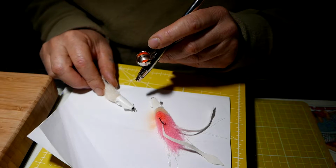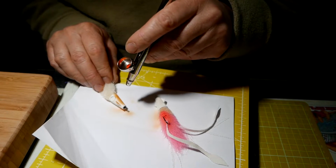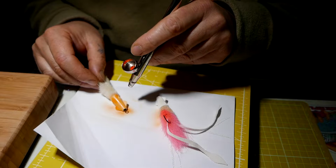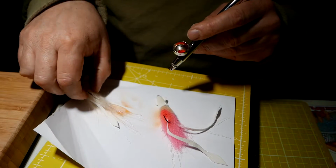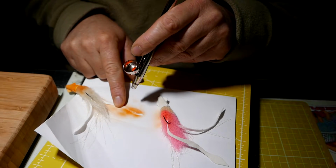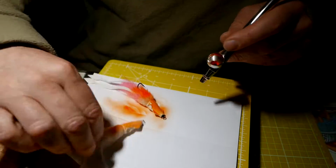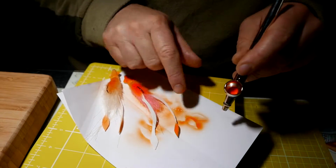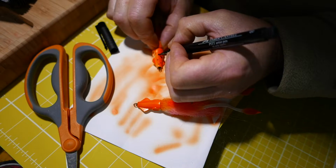To paint the heads, you have two options. You can do them before you start tying them onto the streamer, or you can do like I'm doing now. You can paint them once you have everything tied together. I like to do it that way simply for the fact that I can blend the head onto the fibers and it looks a little bit more natural that way. Once everything is nice and dry, then you can proceed to add the little details with a pen.